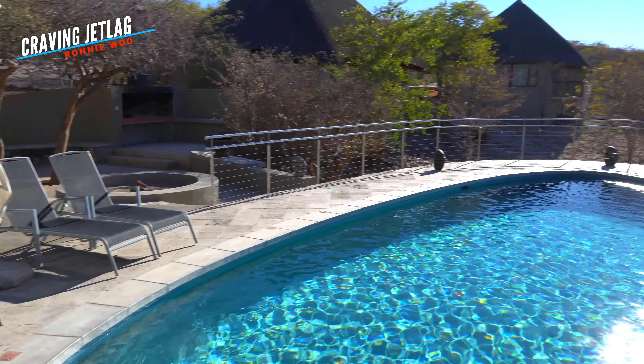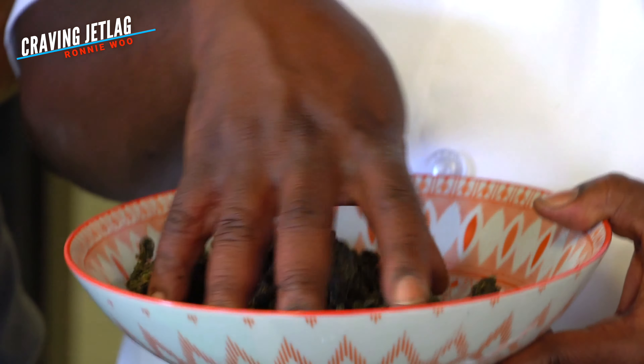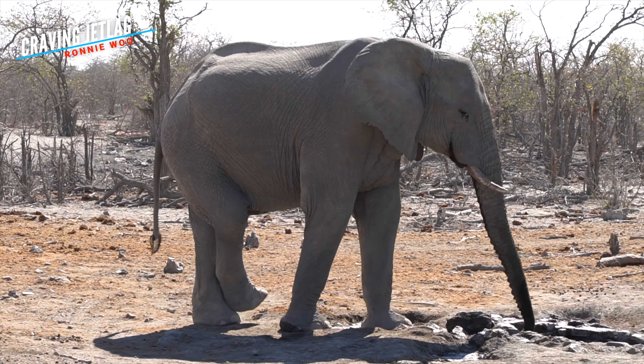We're not their natural predators, we're their predators by choice. I give you a tour of the lodge where I'm staying. No matter where you are on the property, you get an endless view of the Namibian savanna and the wildlife that inhabits it. And lastly, I joined a local chef in the kitchen to make a hearty dish using dried African spinach. It already smells really good. This episode is gonna be huge.